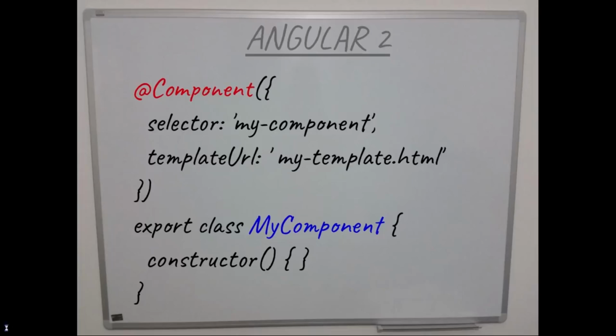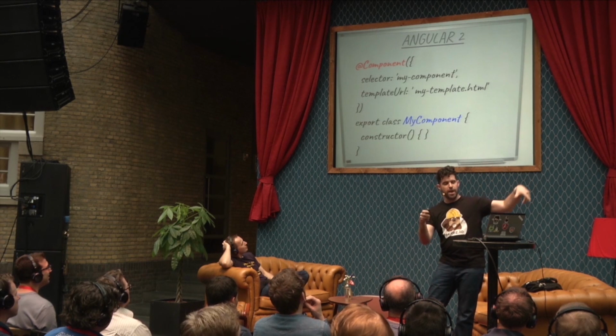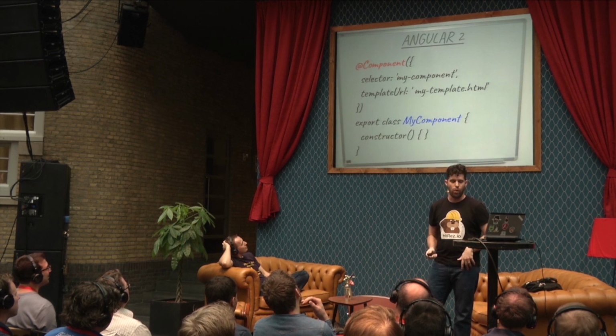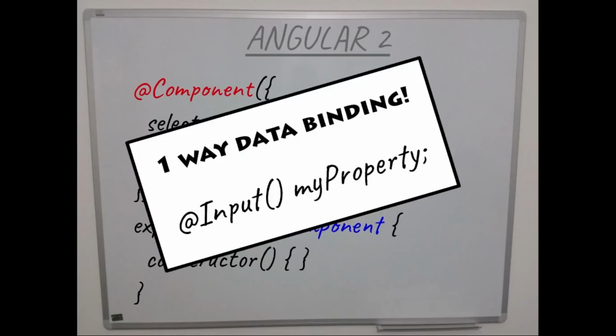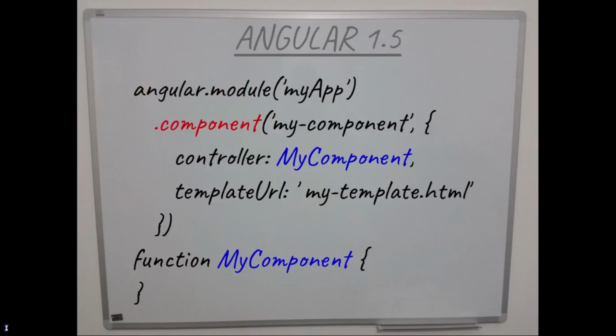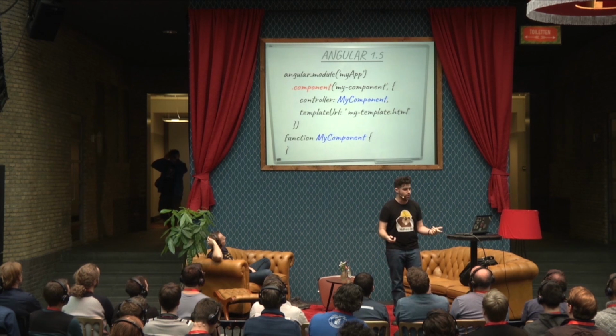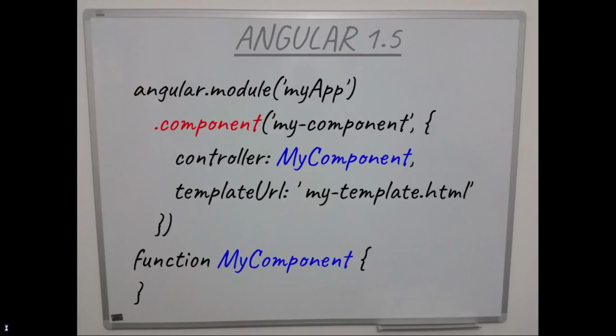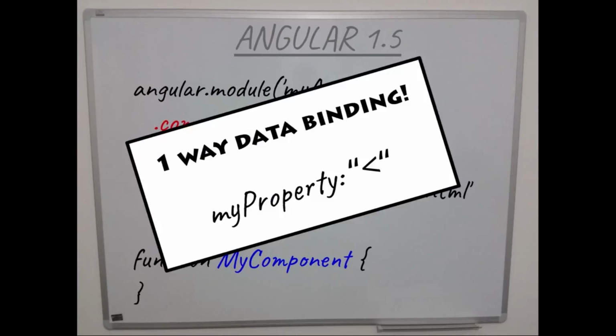Then Angular came along saying, fabulous, let's create Angular 2 with components. We have this component decorator, which is the ng-controller from before, but with the new name, component, and the template. So we have just a one-to-one relationship, and we also have one-way data binding, which is better, with the input decorator. Apparently Angular 1.5, recently released, added this new .component, which mimics the Angular 2 way of writing code. We see the same thing: instead of classes we have a function, but basically it's the same thing, and we have one-way data binding.